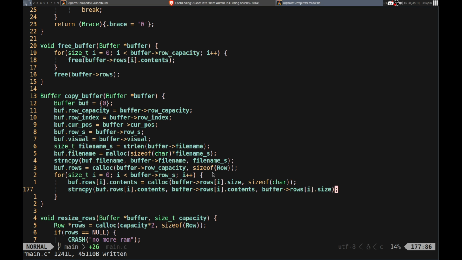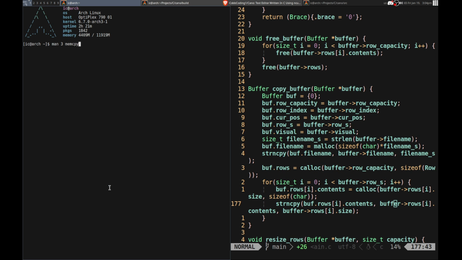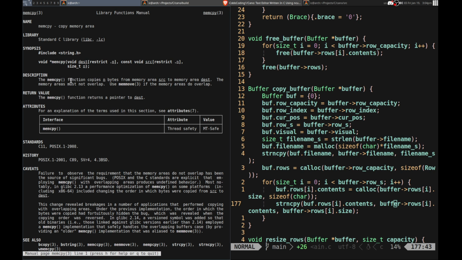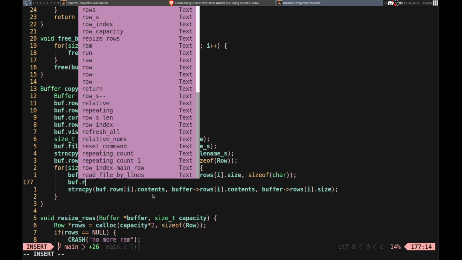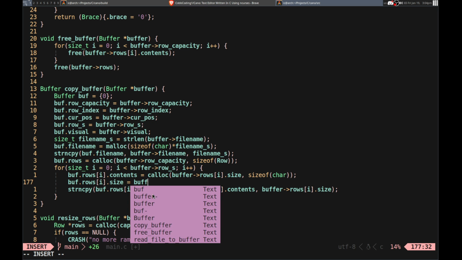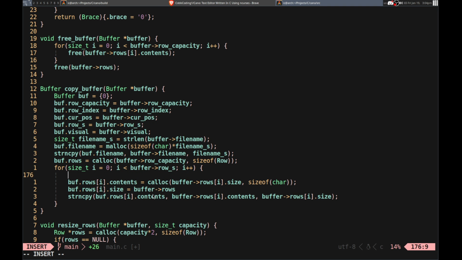Shoot, we need to also copy the size, though. So, can I just use memcopy for this, actually? I don't know. Let's look at memcopy. I don't necessarily want to do that, so I need to set buff.rows i.size equals buffer. Actually, I'm going to probably create something for this.